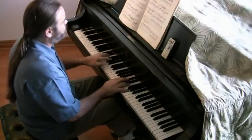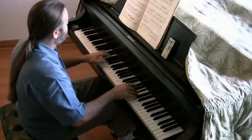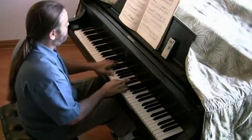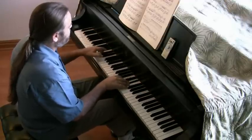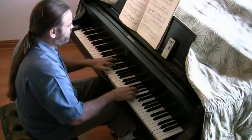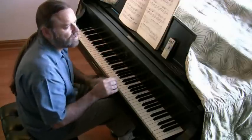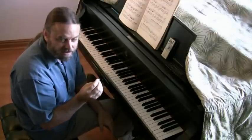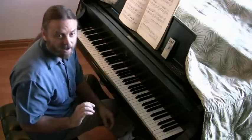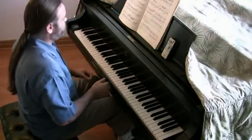Allow for a page turn. There's some real great possibilities for color effects there. One thing is you don't need to play in time. In fact, it's impossible to play in time there. So don't be concerned about keeping the beat. Pedaling is important here, though.